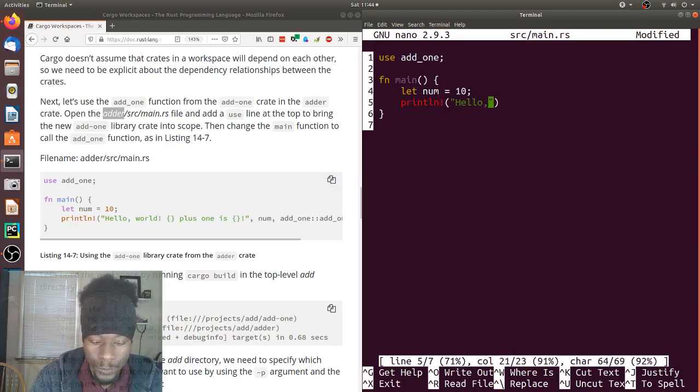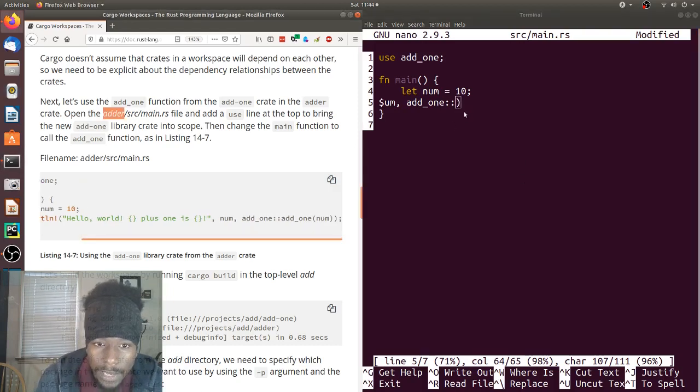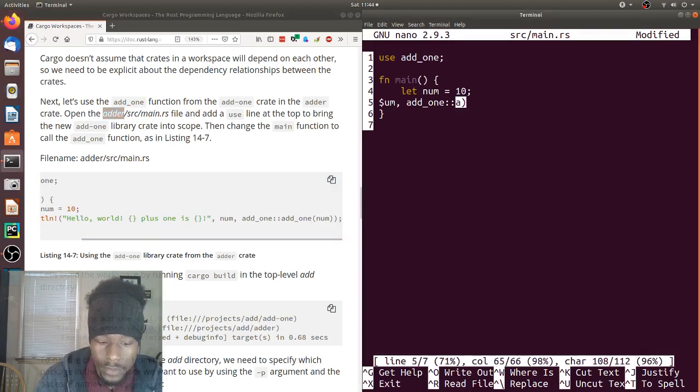Hello world. That number plus 1 is this number. And then we pass num and add1. Is it add1? Is that what they have here? Add1.